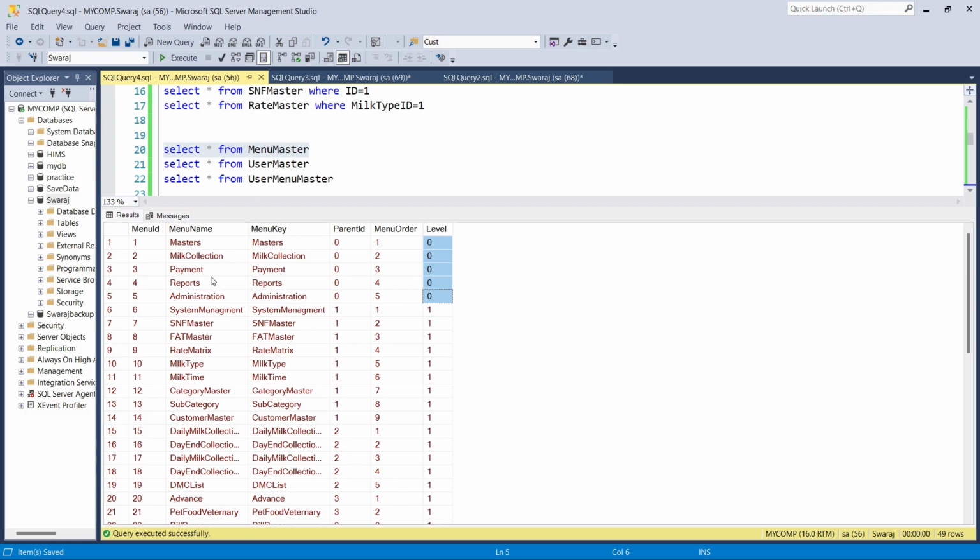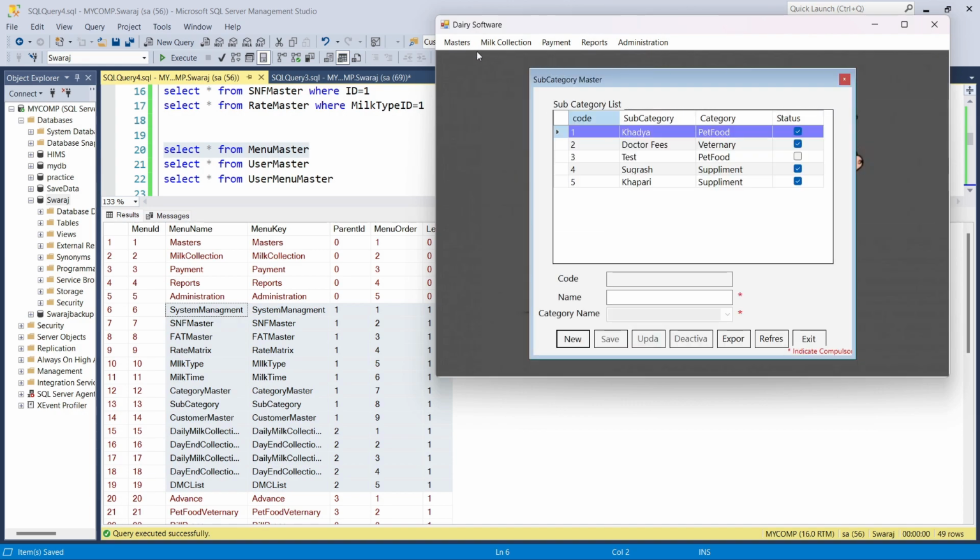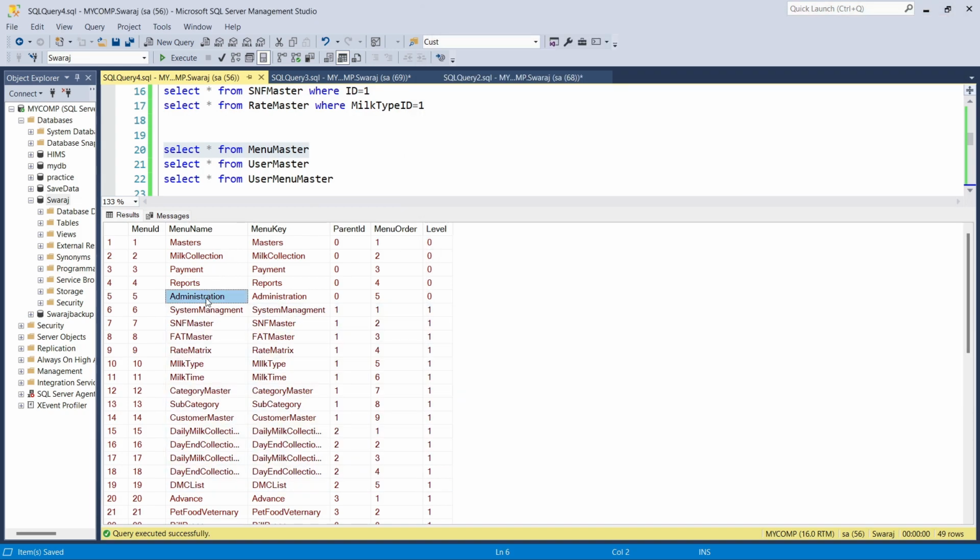Masters, milk collection, payment, reports and administration. They come under one menu ID, right? And what is the menu order? 1, 2, 3, 4, 5. So masters, milk collection, payment, reports and administration, and they are the parent ID.